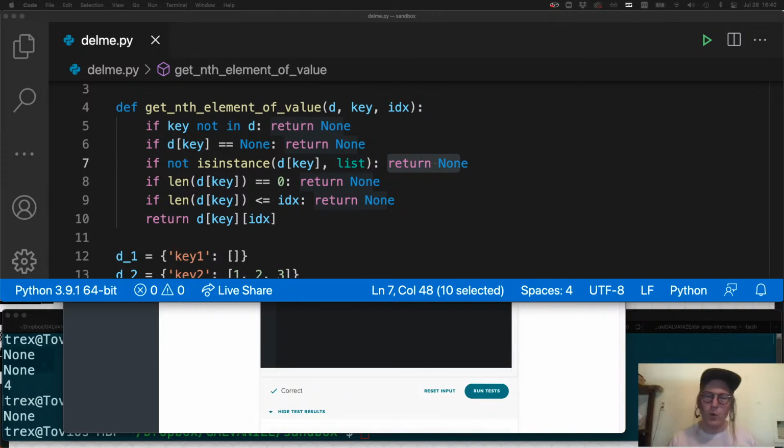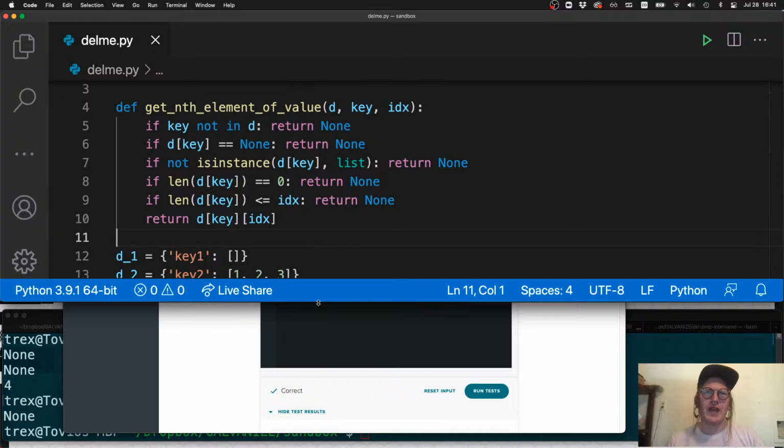So you kind of have to arrange these in a way that accommodates your potential errors. So I hope that helps with seeing that.